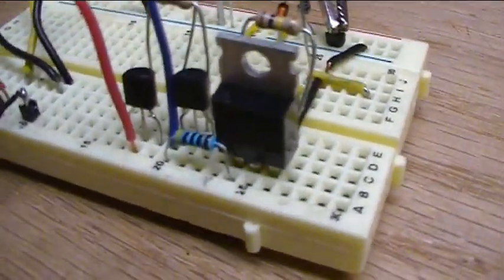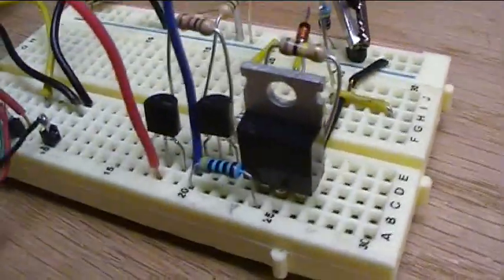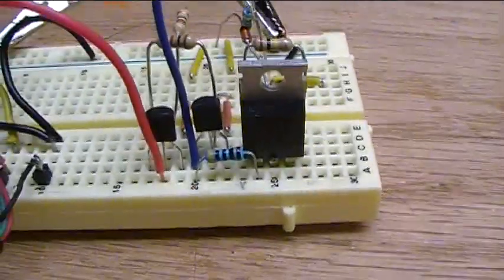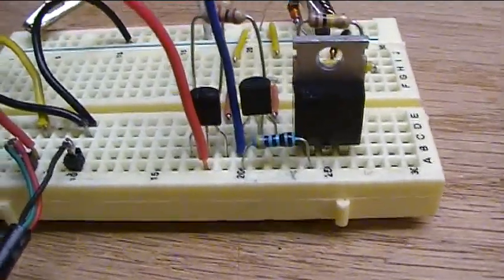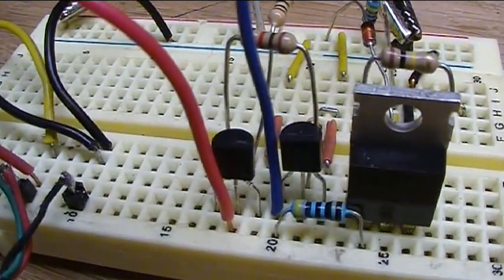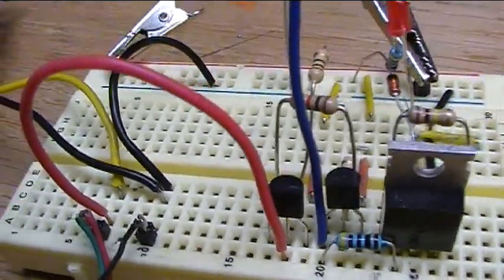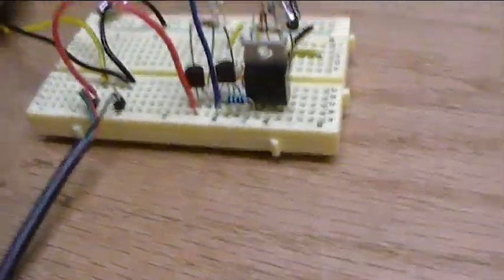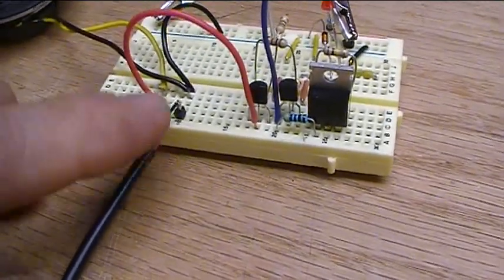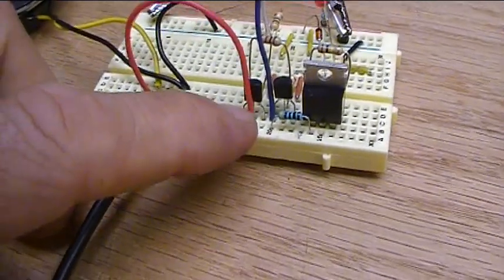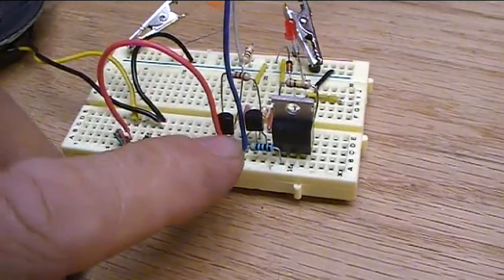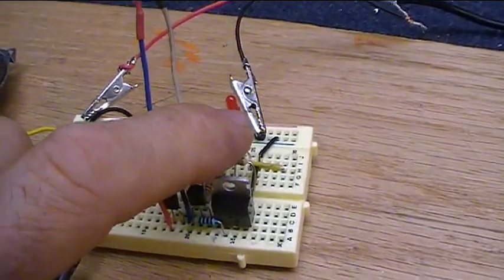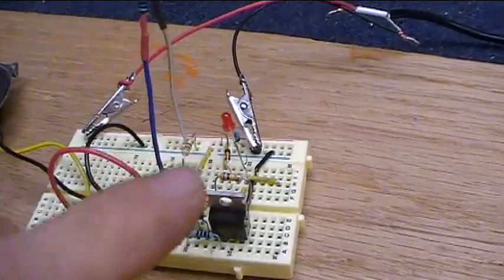Here's what we got. There's the MOSFET that was turning on that red light right there. It gets triggered at the gate and then the source and the drain are where the current flows through. And that signal comes from that tiny little transistor right there. There's an NPN there and a PNP. What that circuit does is kicks the signal up a little bit from the audio signal coming in here. It goes through this one first which actually pulls it to ground unless there's a signal coming through and then it turns it on. That keeps the voltage here from being on all the time and then modulated up and down.